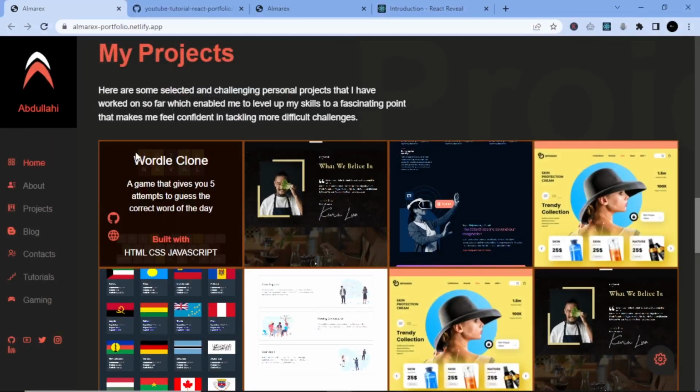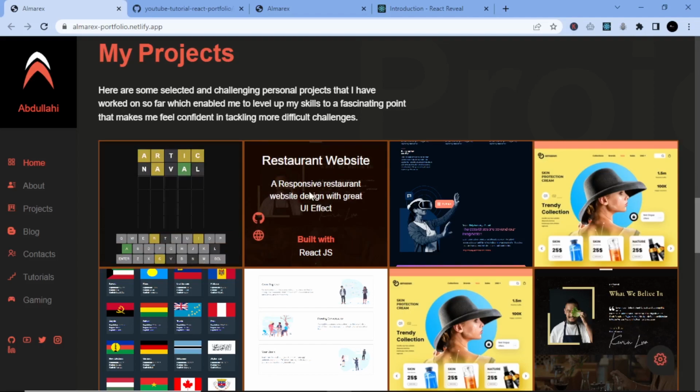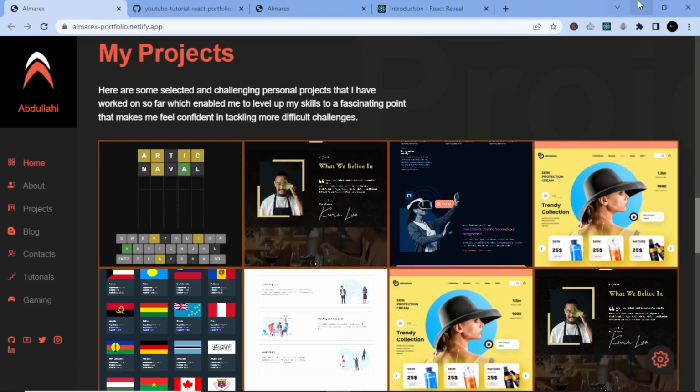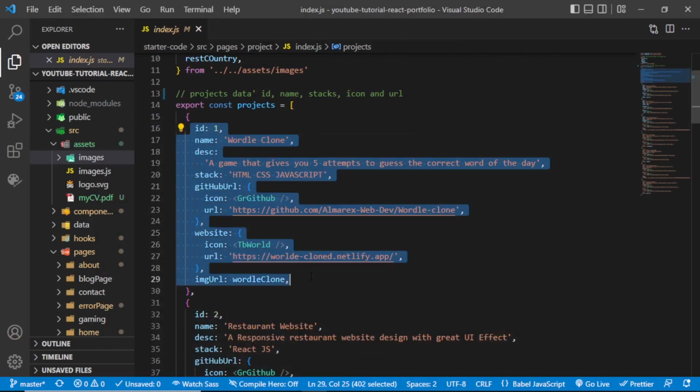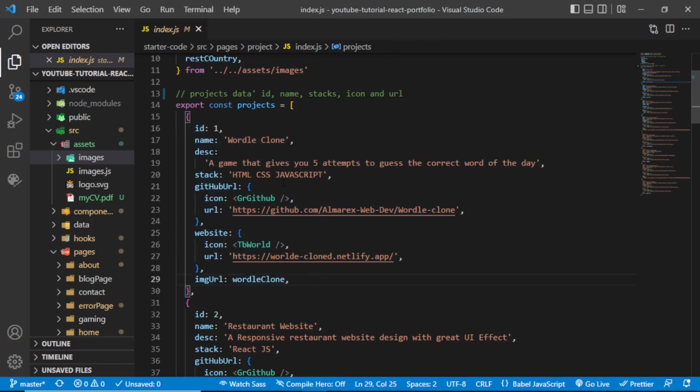If I hover over it, you can see the name, the description, the GitHub URL, and the live site URL, and all the technologies that are used to build this project. At the same time, we have the image, which represents the thumbnail that I imported from the asset folder, which I told you earlier. So these are all the information that we're going to use to display the project nicely on our webpage.